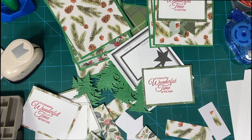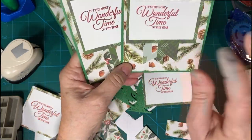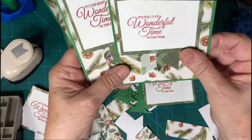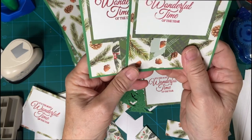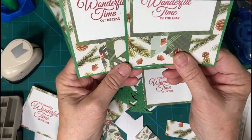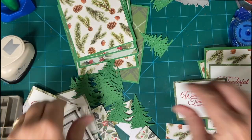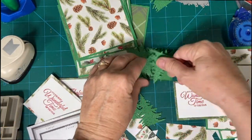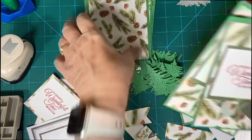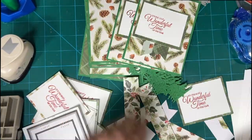Oh, there's our time. Okay, so we got two pieces put on before the tree. And as I said, I probably should have used solid colors here. I may do that. Or some ribbon. But anyway, I have my trees cut out and my card base is made. That was an extra 10 minutes. And so we have these two so far and all the flag pieces cut out.